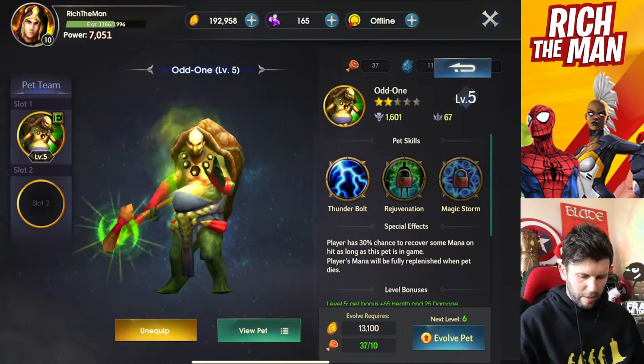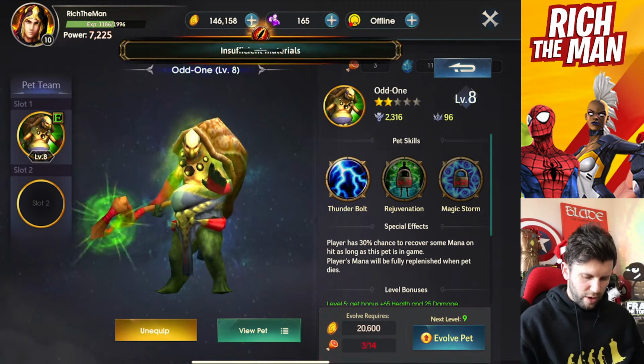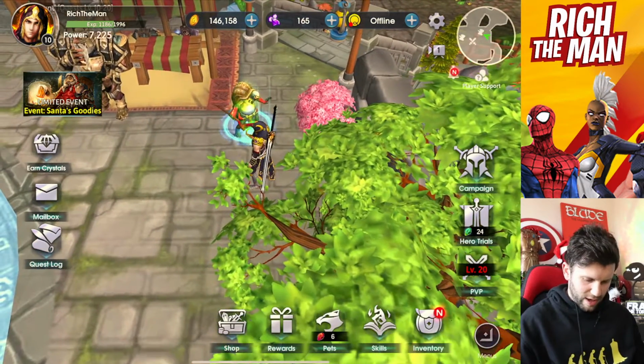I should really do something about my pet, which desperately needs to be improved and evolved and brought up for several levels, because sadly it hasn't been surviving that well. So I've brought that pet now up to, is that level 8.